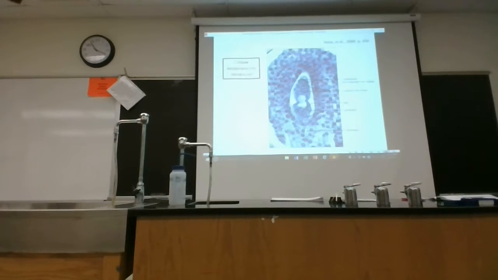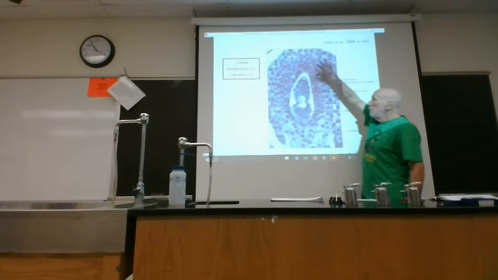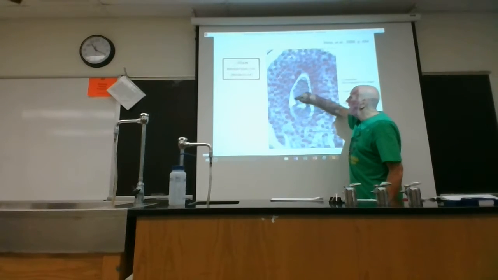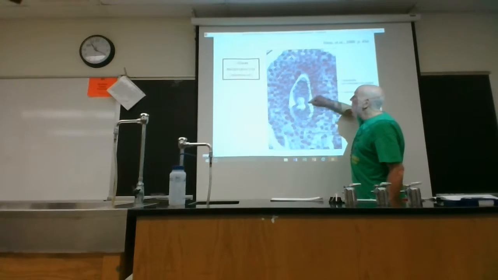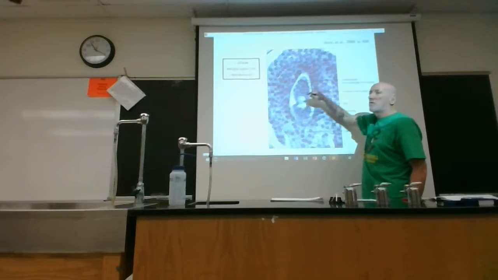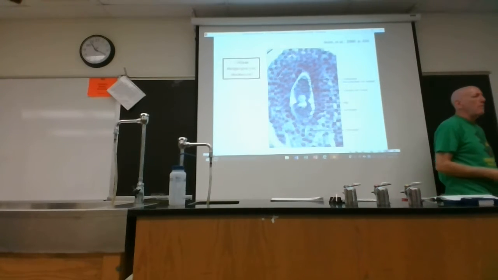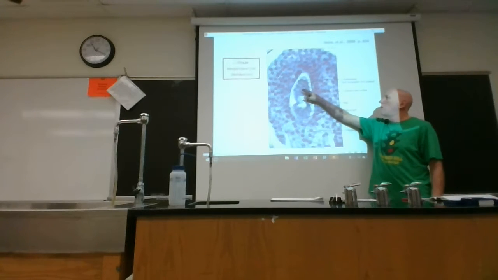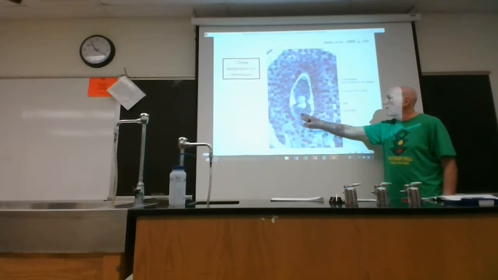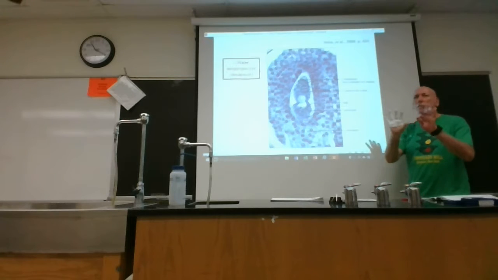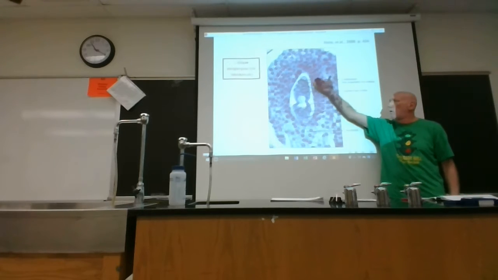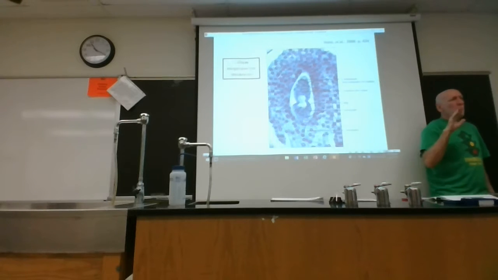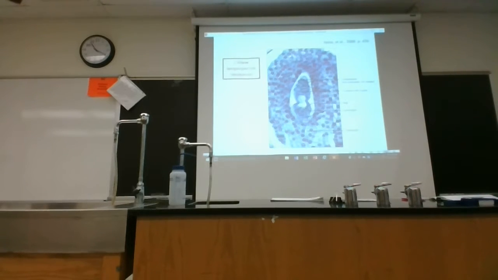Inside the embryo sac, this is all diploid sporophyte tissue, but this holds the gametophytes. The embryo sac is the container for the gametophytes. As I said, there are 8 identical haploid nuclei in here. One of them will become the egg. You probably won't get a good enough slice to find this. What about the other 7? I'm going to show you what the other 7 are involved with in a minute.